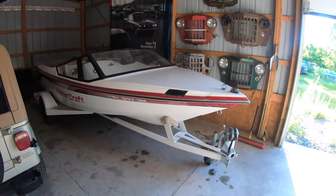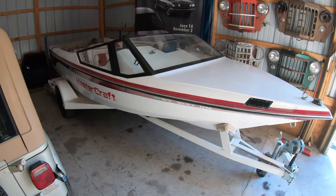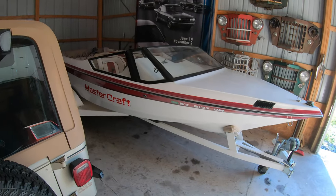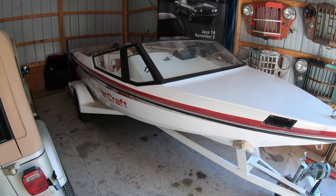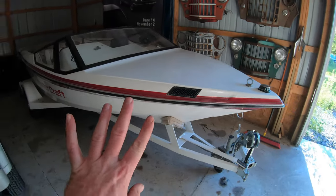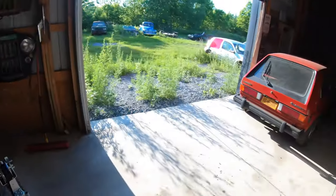Next to it is my Tug — it's an 87 Mastercraft ProStar 190. These boats are awesome; they're great for pulling tubers. They use a 351 Ford engine, so they're super simple to work on. This is why I need to focus on some other things here and give metal detecting a short pause for the week, because I need to get things like this in the water. It's June, and not early June either.